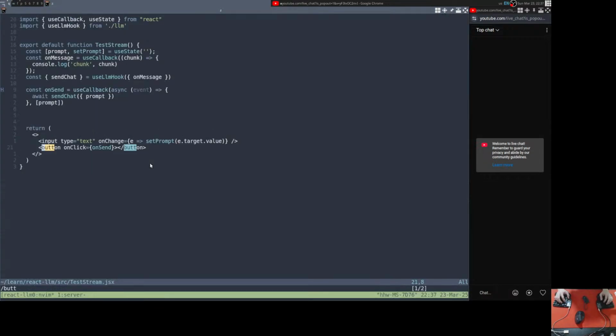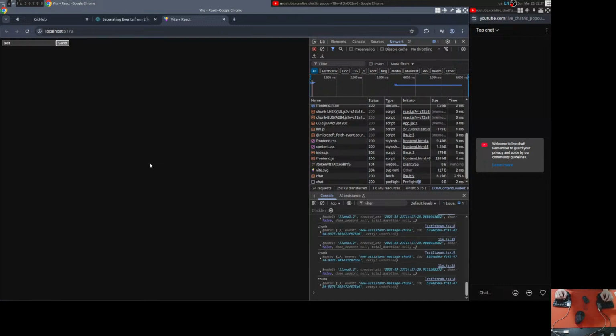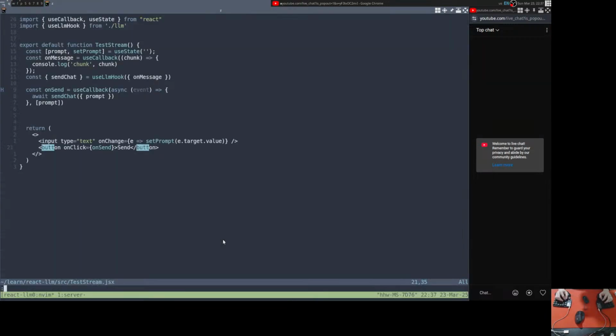On message before initialization. Button. You're getting chunks of responses, which is good.